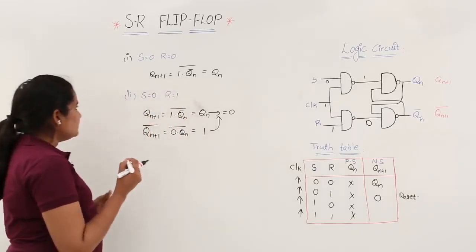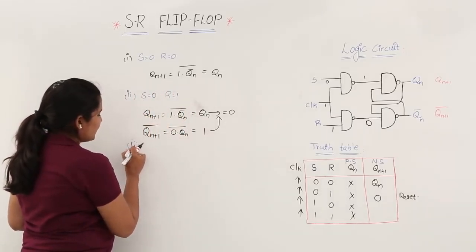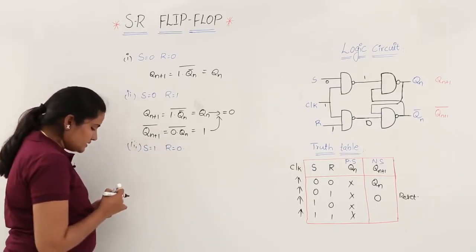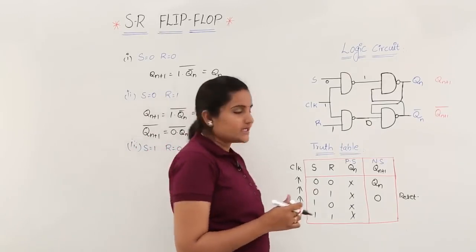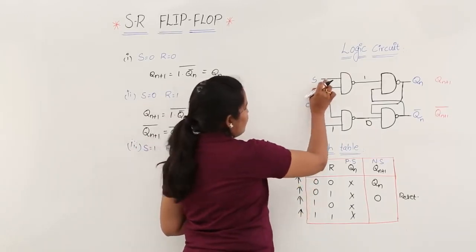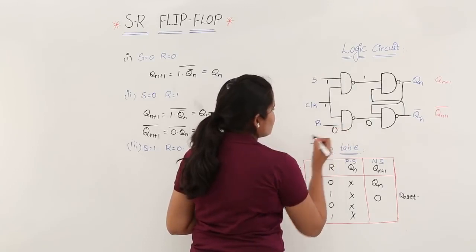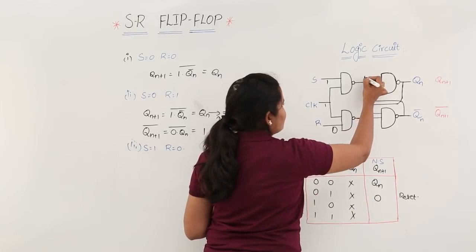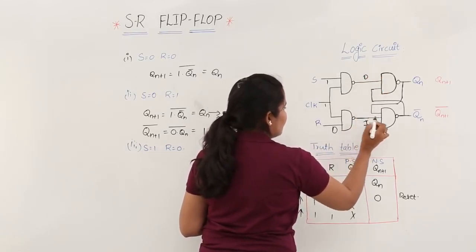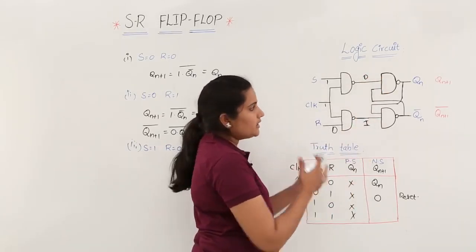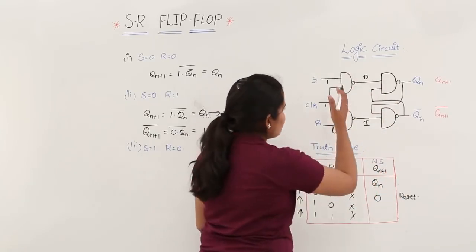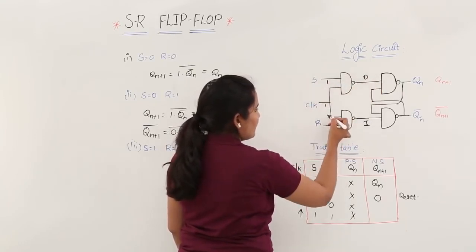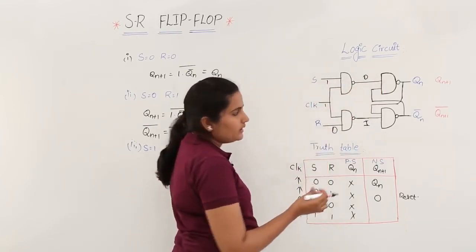Now in the third case of the SR flip-flop, S equal to 1, R equal to 0, your SR flip-flop is going to set. See here, if S is equivalent to 1 and R equivalent to 0, what is going to happen? It is the reverse of this: you are getting 0 here and 1 here. So you are getting the complement of the output also. When you give 1 0, 1 into 1 whole bar is 0, and 1 into 0 whole bar gives you 1 here.